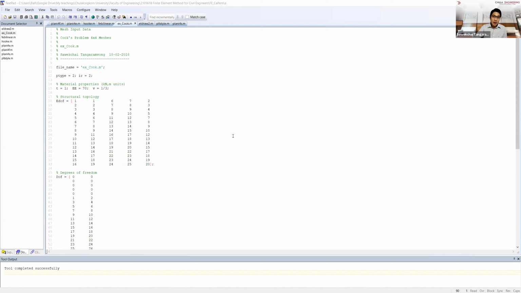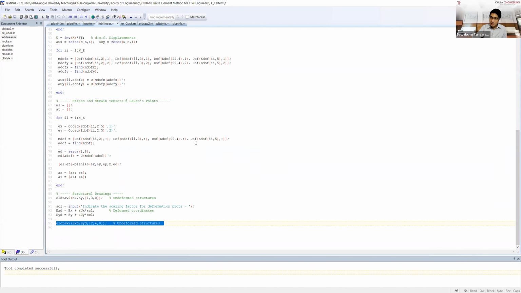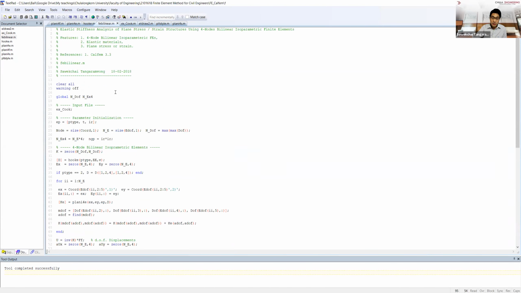We got a question: for your assignment, do you need to record this? The answer is no, you don't need to record anything on this. The only thing you need to do is generate the new input files. What I would like you to test in this first week is to try, based on the code that I provide to you and the formulation that we have. The code uses the same formulation as what we described here.